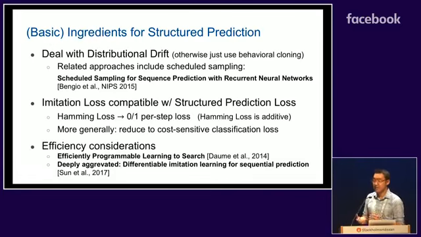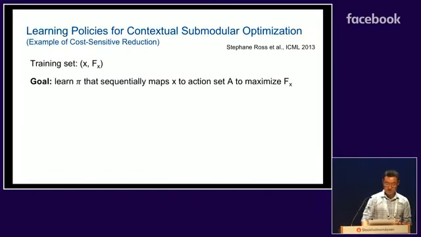And there are also efficiency considerations, such as running all these different modules quickly, and in some cases, doing it in a fully differentiable way to take advantage of recent advances in training deep neural nets. And so now I'm going to give you just a little bit of detail on one example where we actually have to reduce to a cost-sensitive classification error because the original loss function was not trivially additive, right?